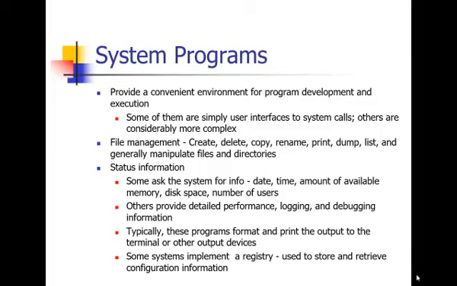So the services that are essential for the end user are listed here. For example, like file management, we can create a file, delete, copy, rename, we can print. So all will be linked into a particular service that is provided by the operating system. So one service will provide certain operations, and from that service another service can be executed as well. For example, we can create a file, we can open a file, we can take a printout. So there will be many services involved in that particular set of operations or tasks.